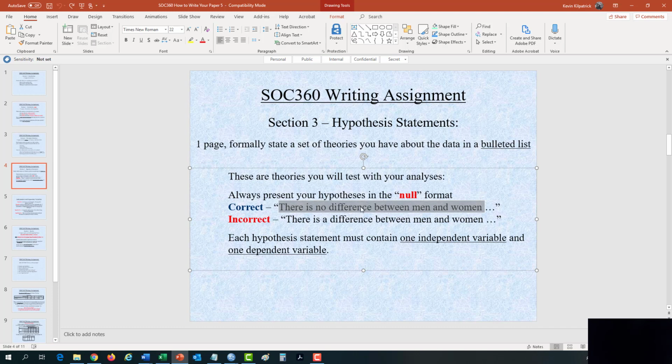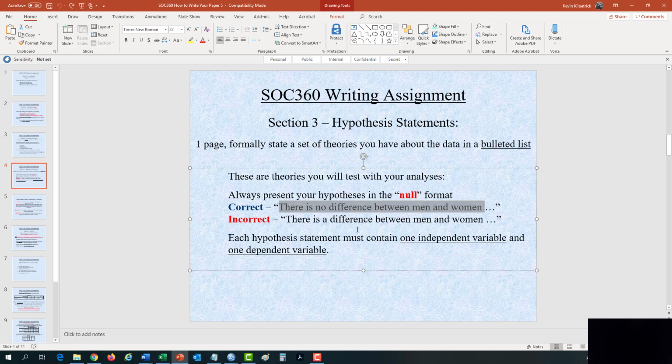You're going to write all these null format hypotheses, and then you're going to run tests, and you either accept them or, oh man, I'm losing it. You don't accept them, which I'll remember the correct word.